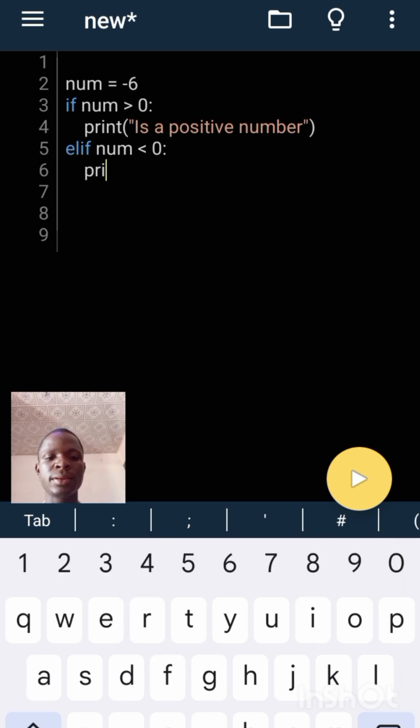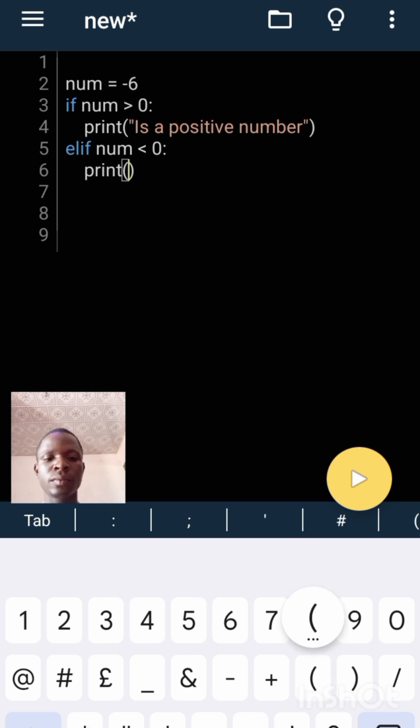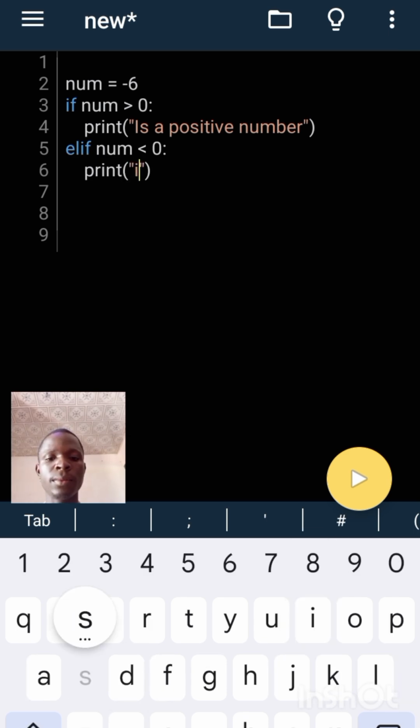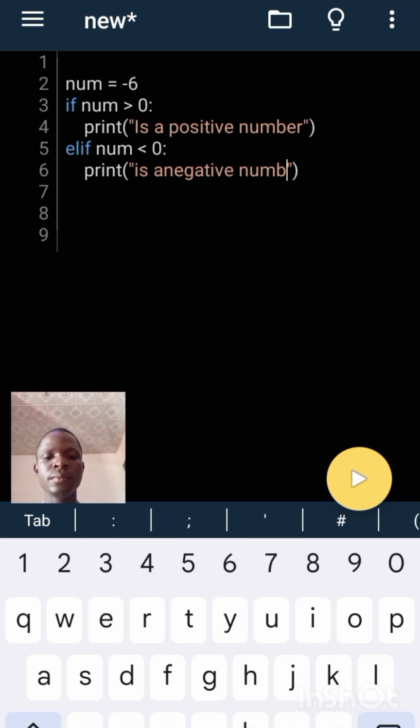Print "is a negative number". So this is the second option.